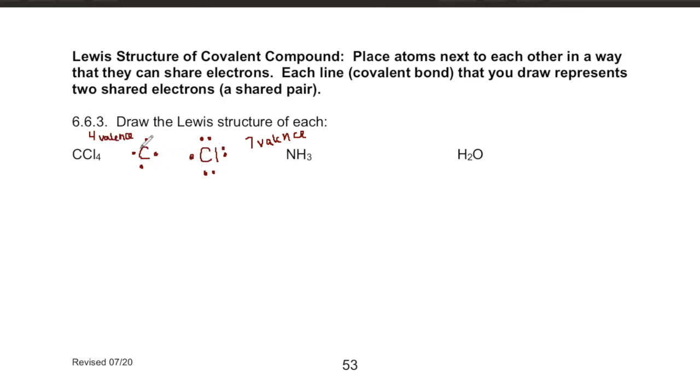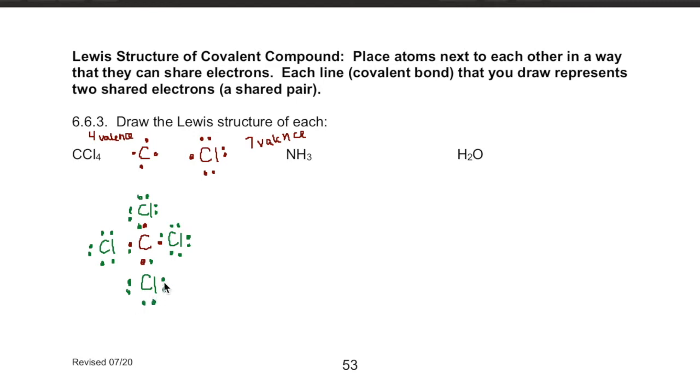And when you draw these next to each other, it becomes kind of clear that carbon wants to share electrons with 4 of these chlorines, and the chlorine only really has a spot to share with 1. Let's draw these in 2 different colors so you can see the 7 valence of the chlorine coming together with the 1 valence of the carbon. So chlorine brought 7, or carbon actually has 4.